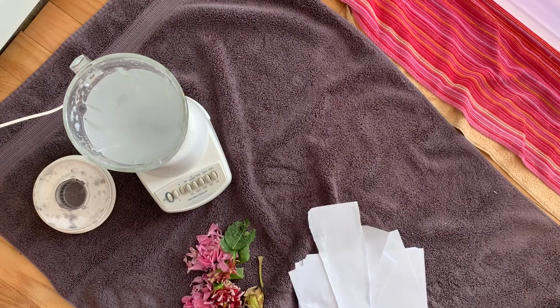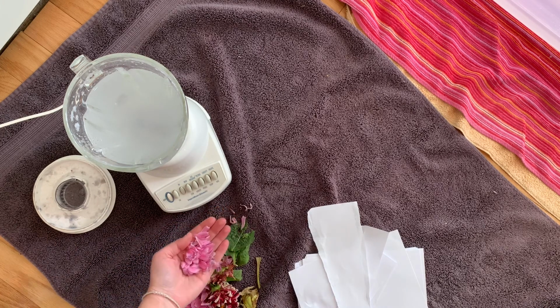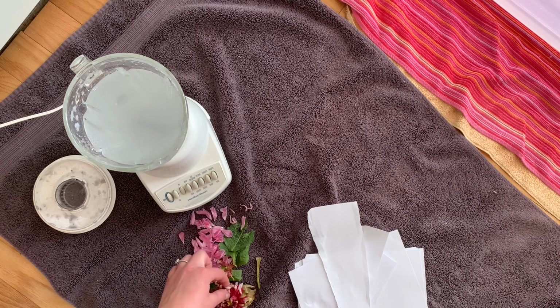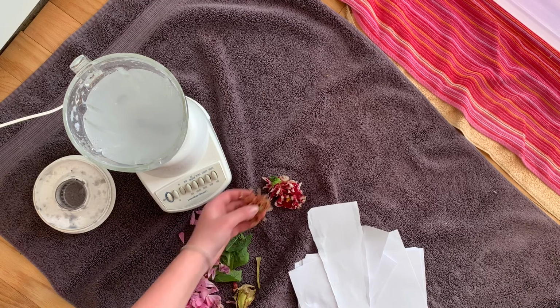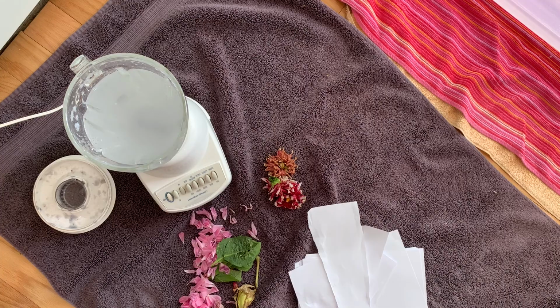It's at this point that I usually get a little creative with it. I have some flowers that are dying from my garden, and I'm going to mix some of those in. I'll probably do the dahlias separate, and maybe some leaves, and we'll see what we get.